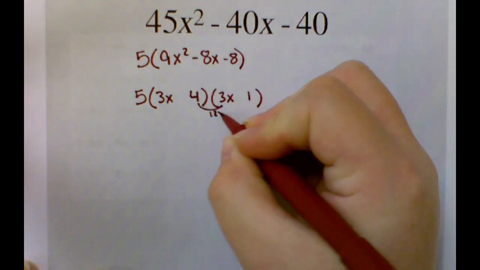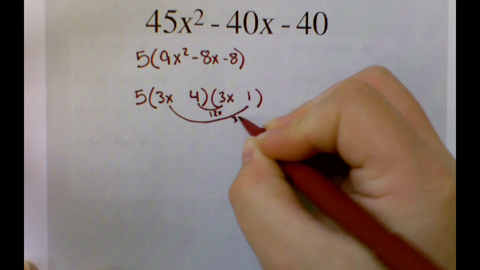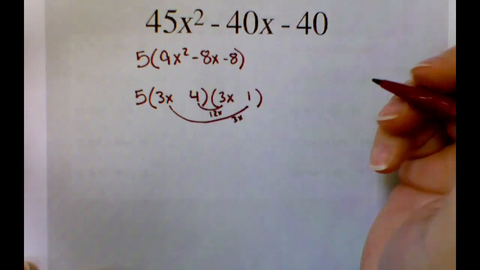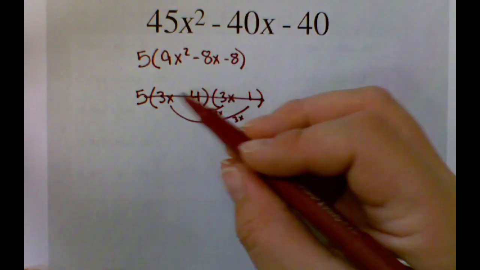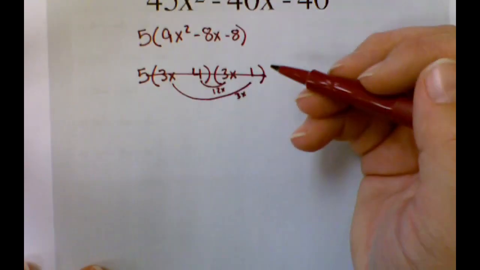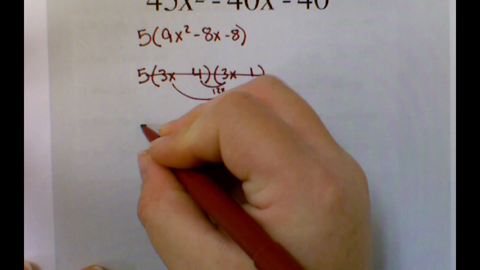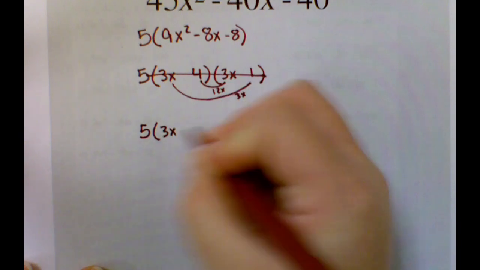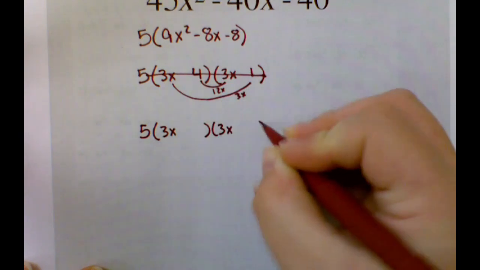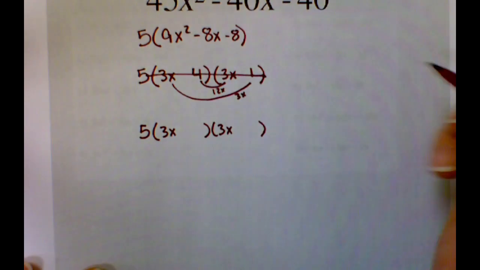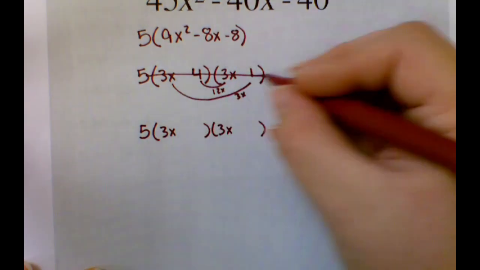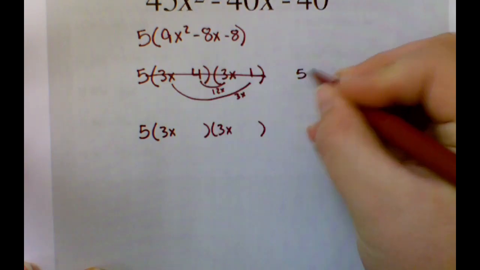I get 12x and 3x. That does not make that 8 I wanted in the middle. There's no point in flip-flopping the 4 and the 1 because it's going to give me the same numbers. And I'm pretty sure that if I try 8 and 1, it's not going to work, but we'll just double check. Oh, well, what was I doing? Hang on. I ruled this out too soon.